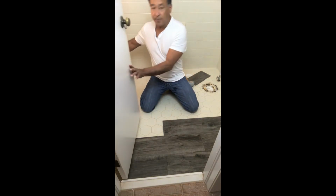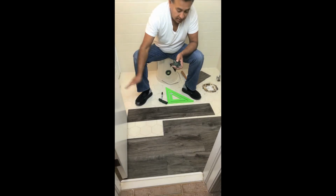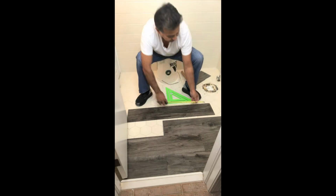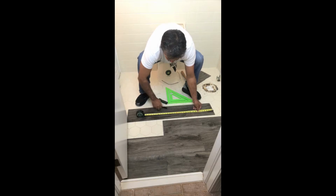And we're going to have to do a quick measurement, and then we'll go and cut it. So our measurement to the tub, to this center line here is 20 5/8. And we know that we want the tongue on the outside. So we're going to measure this way on the surface, 20 5/8, which brings us to about right here.